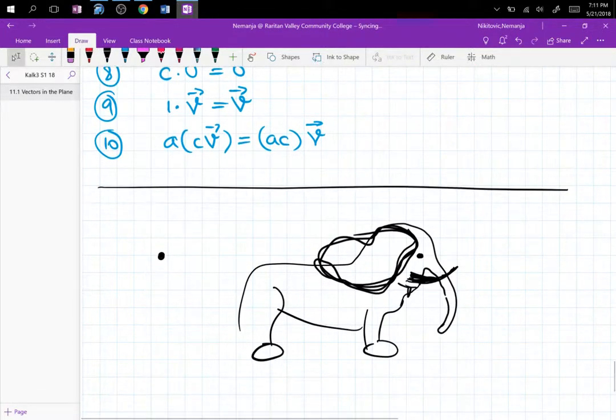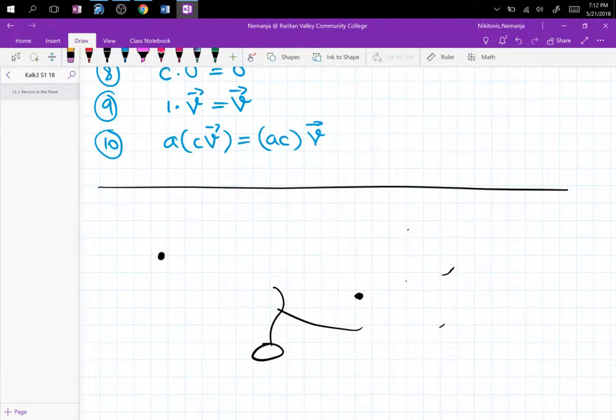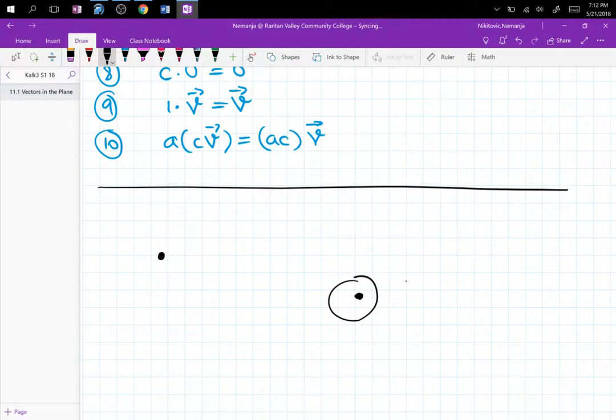There's the elephant. What is important is that the elephant is going to have a center of mass somewhere. With the center of mass on this elephant, you can just forget about the elephant, and there you go. The whole elephant is right here. That's the elephant. Now, you know this elephant is going to be heavy, so you're going to have a force of the weight for this elephant.